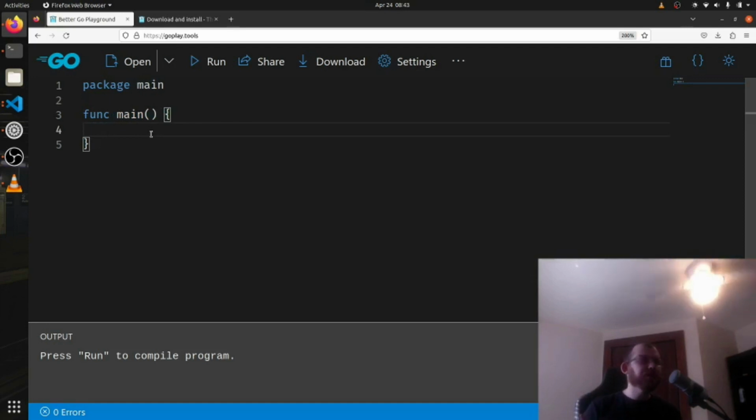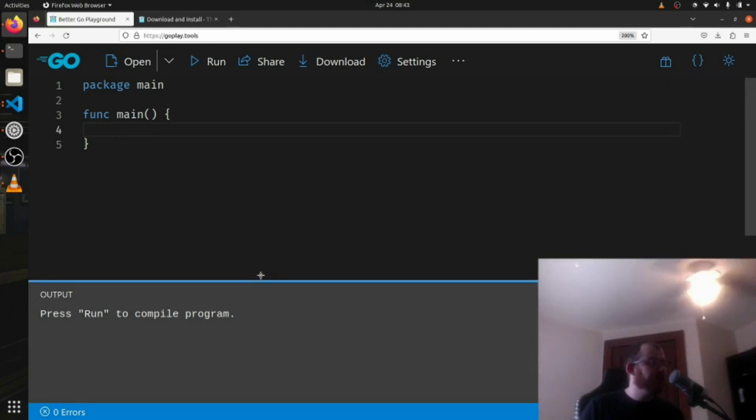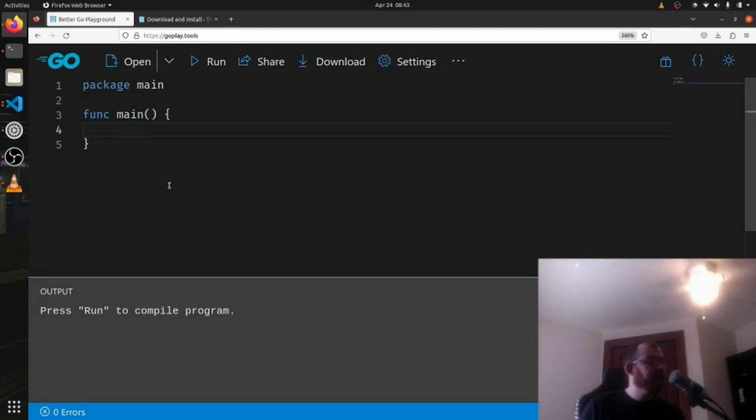And now let's print something to our console. A console is where the output of your program will appear. In our case, it's going to be down here at the bottom of the screen. If you're using VS Code, of course, bring up your terminal or run it in a terminal and it'll appear there. We want to tell our code to print something to this console, and we have to tell it what to do inside of main.